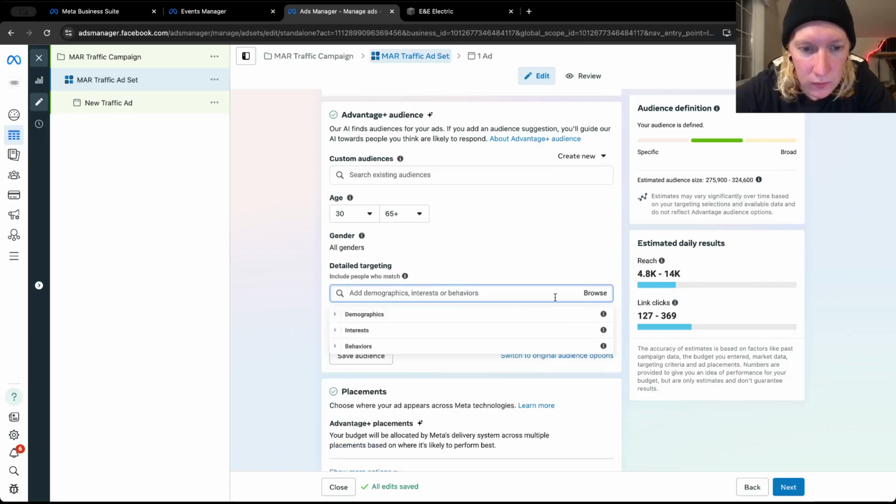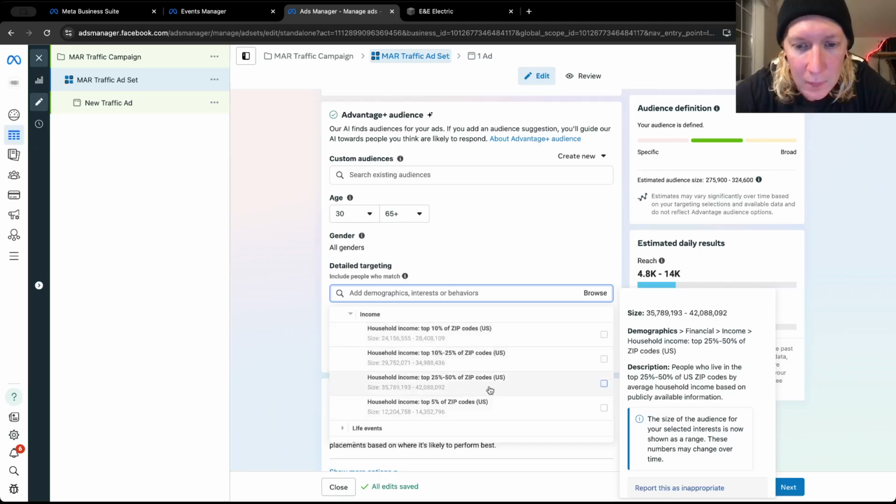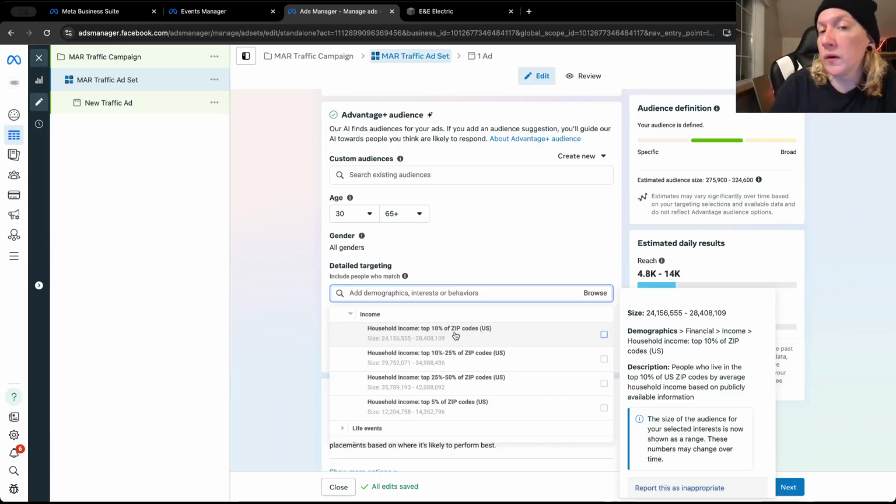If I go to browse, let me just spend a little time in here. Financial, like we can even target people by how much money they have, and that might be something I want to test, because you can test more than just the creative part. You can test more than just the images and videos. You can test your audience or different fragments of your audience. We could target only the richest people if we want, and that would bring a lower amount of leads, but they're probably going to be much higher quality when they do come up.